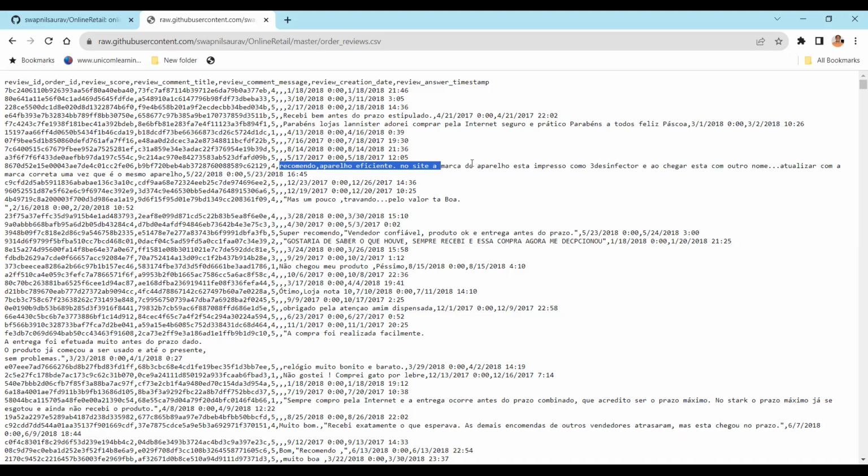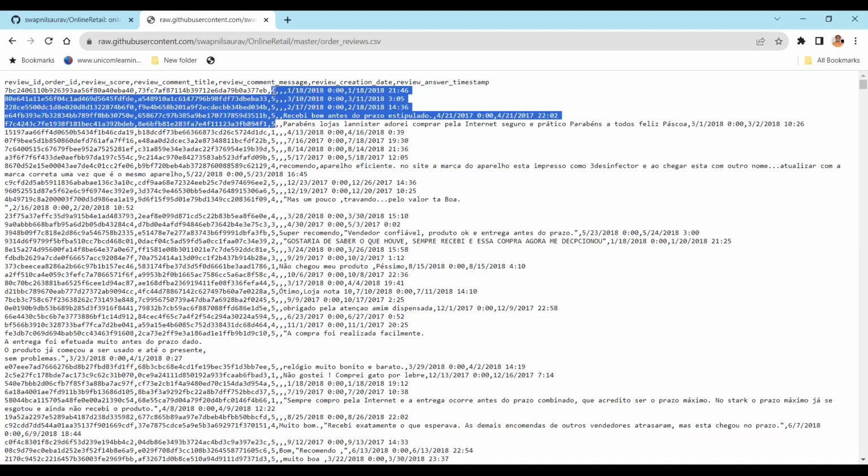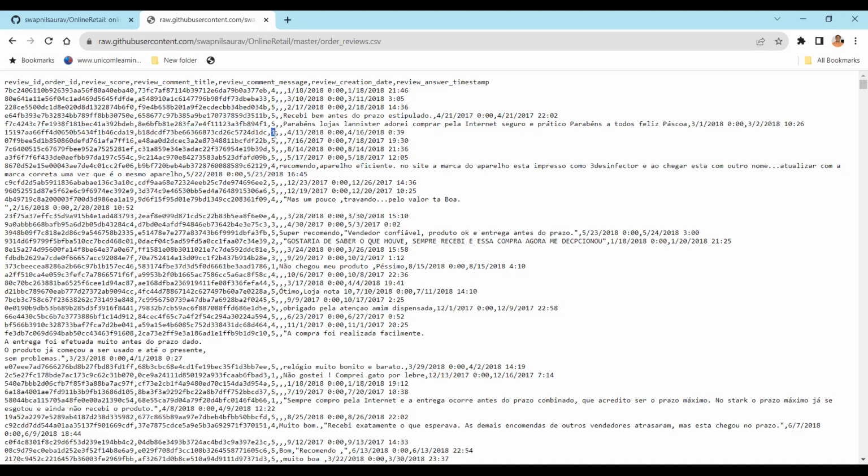So here we have a data set, okay, and here you see you have review ID, order ID, right? Then you have review score. That means how much rating they have given. So obviously, when you see 5 and 4 and things like that, that means these customers are happy, correct? But when you see a rating 1 or 2, right? That means customers are not happy. 3, we will treat it as neutral.